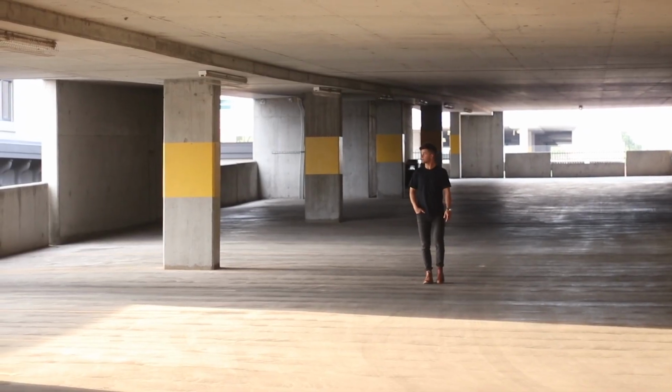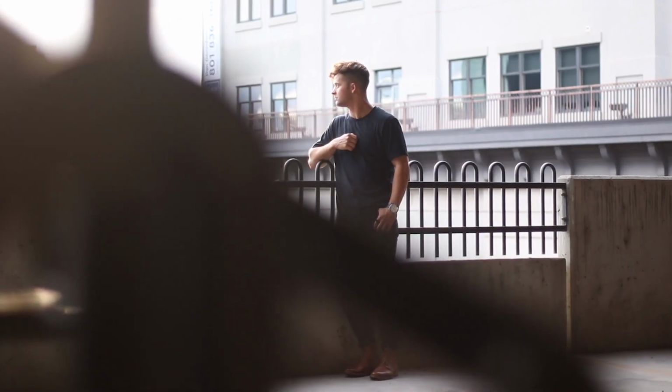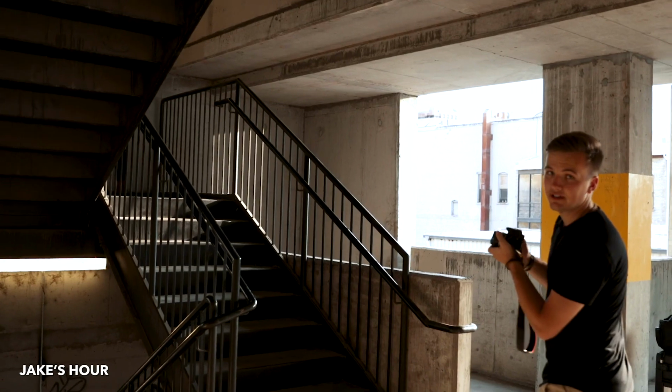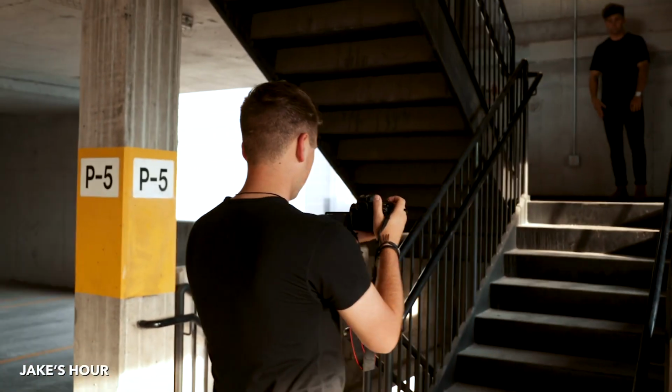So for this first shot, I'm not really sure what storyline I have yet. I just want to get a lot of good product shots of Nate wearing the boot, and also kind of just leaning into the lifestyle. I want to show someone looking good in the boot and not just show tons of tight shots of the boot, if that makes sense. So this is on manual focus as well. The SL2 has autofocus, but I'm using a manual lens, so it's going to be a little difficult.